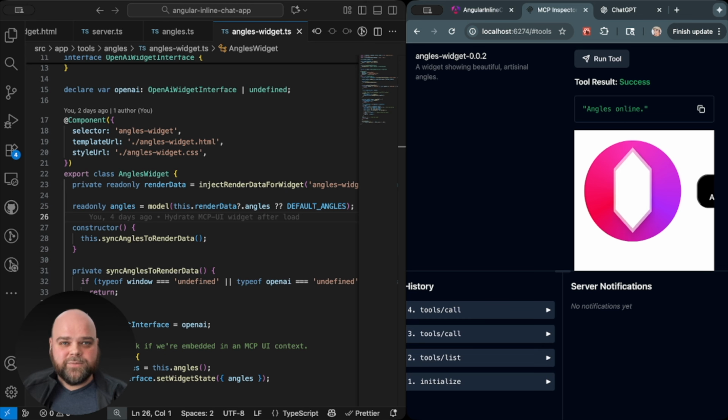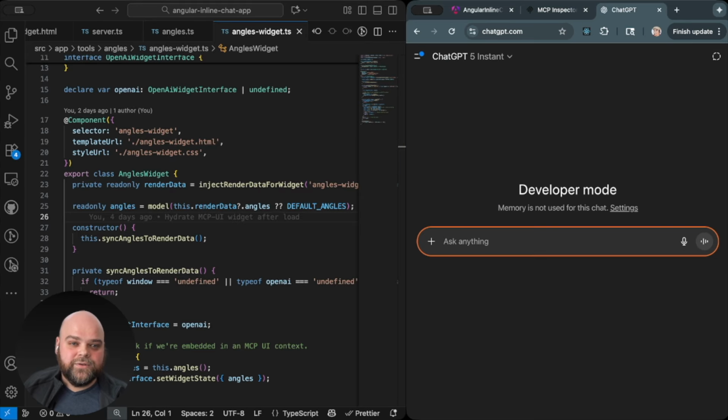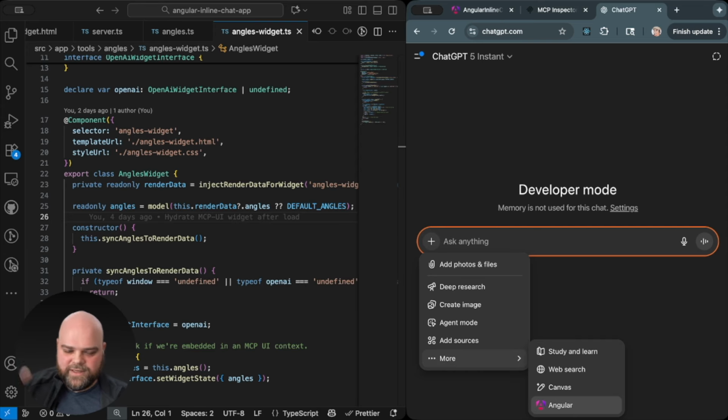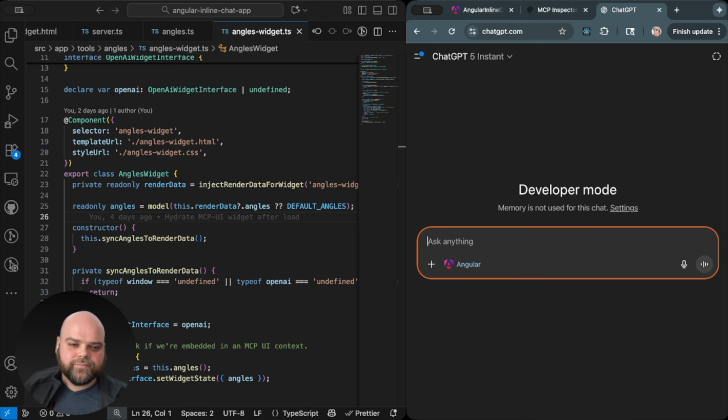But now comes the interesting part. Can we actually make this work in ChatGPT? And it turns out, yeah. I set up a local tunnel that exposes this local instance via a public URL. And with that, I was able to go into the ChatGPT UI and create this tool. I just gave it the MCP URL in the public internet sense for my local running instance.